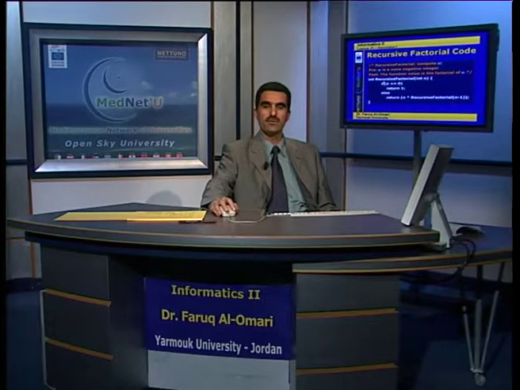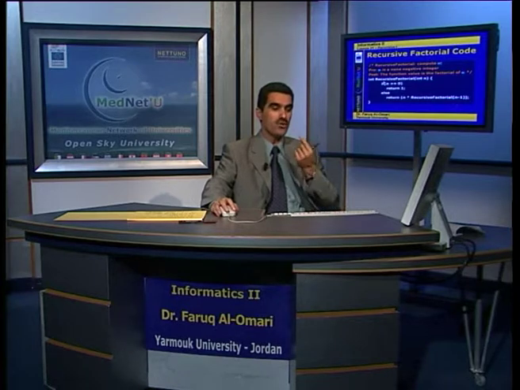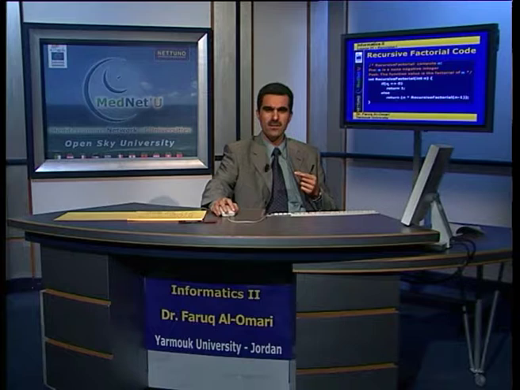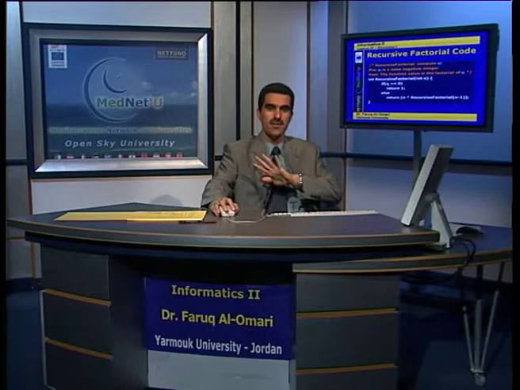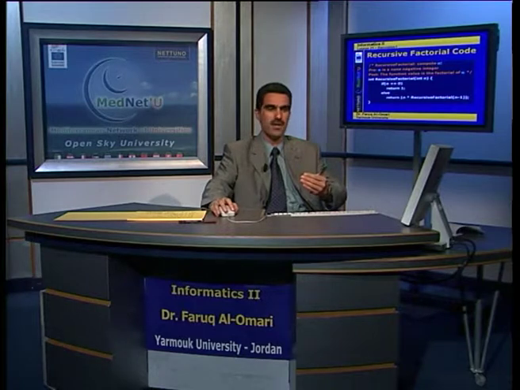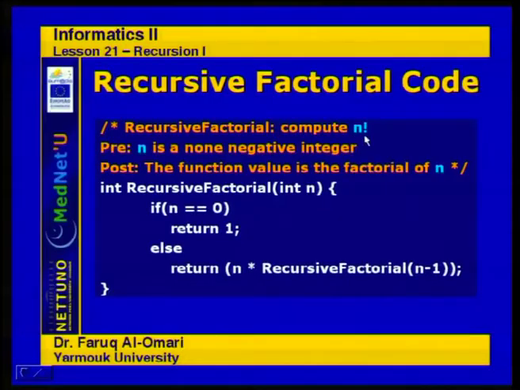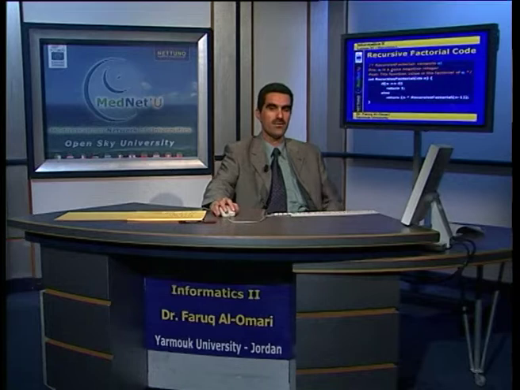And here's the code. Basically, I need to check if n equals 0, and that's my terminating condition. If that is the case, then don't call the function again and just return a value of 1. Otherwise, call the function again. So this function is going to calculate the factorial of n. And the precondition is that this number is not negative, and this is a mathematical restriction because factorials are known for only non-negative numbers.